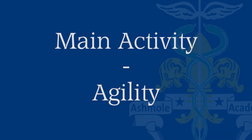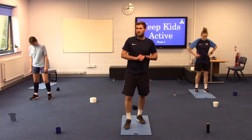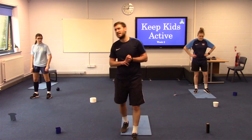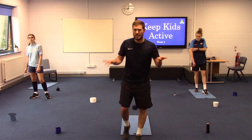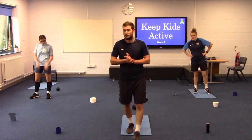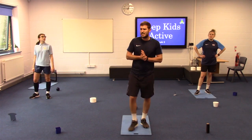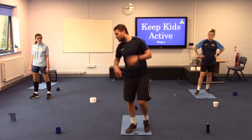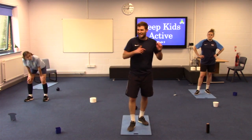Okay, so with our fitness components today, we're going to start with agility, and then we're going to do some balance, a bit of coordination, some reaction time, and some power. We're going to look at all of those different components that make us good sports people, good physical activity people. The first one we're going to use is agility. And that is changing directions as quickly as we can.